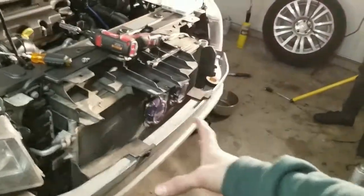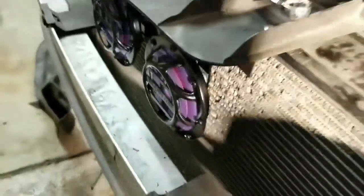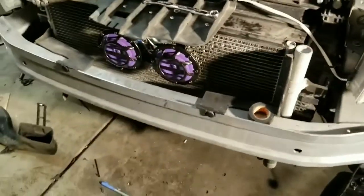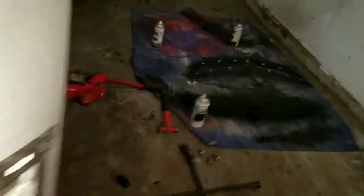And there's the horns. So that's what we have set up right there. We painted them purple because... Yeah, somewhat. You can still see red behind them, like right there, because that's the original color. But we didn't care about that because that's going to go behind the black grill anyway. So you're going to be seeing it directly from the front and not from the corner, so it didn't really matter. And it's really cold, so we're going to just get this finished. We're trying to hurry up. But I mean, it looks good. You can see it in the camera and it looks really, really good. And right now we're doing primer on the caliper, so that we can do a base coat, and then there's the other one.